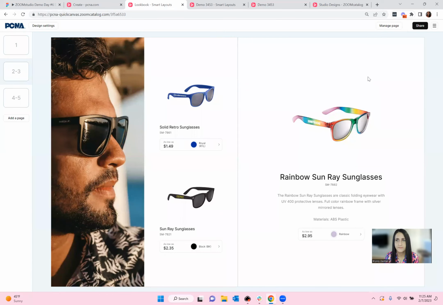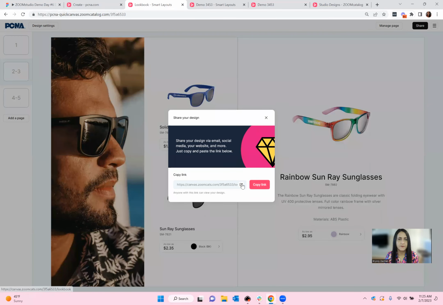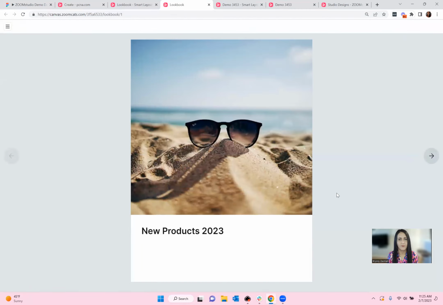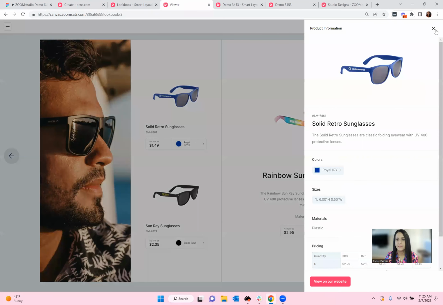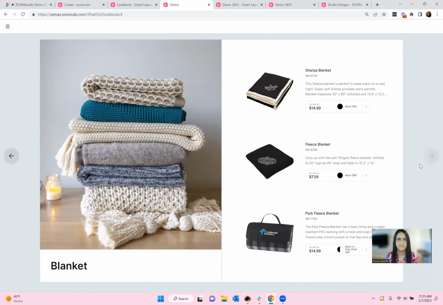It's ready to go. Now, another feature I won't talk about on this demo is that I can actually publish this as an editable design, which means I can put it on my website or share it with distributors so they can make it their own. They can switch out products, change the images, mark up pricing. And this is a really cool feature because if you are creating your catalogs in ZOOMstudio, distributors have the control for that personalization I previously spoke about. So they can browse this just like a Zoom catalog, view the product details, and so forth.